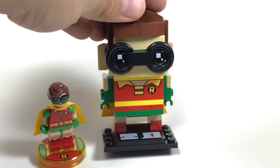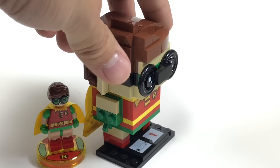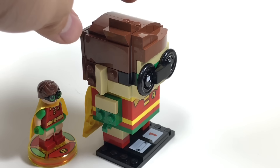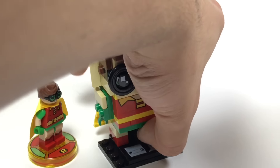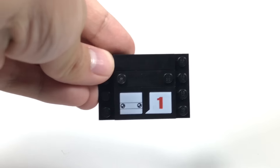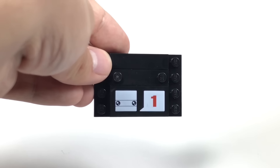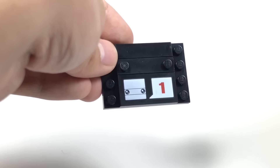I do like the torso, which looks cool — I like how they did the belt and even the little tights on the side. It follows all the dimensions of the other Brickheads: there's the 2x2 pink brain inside and the same thickness on the front face. You also get this printed tile found in all of Series 1, which indicates it's Series 1, though I wish they would have just individually numbered all of them — that would have worked a lot better than just putting Series 1.